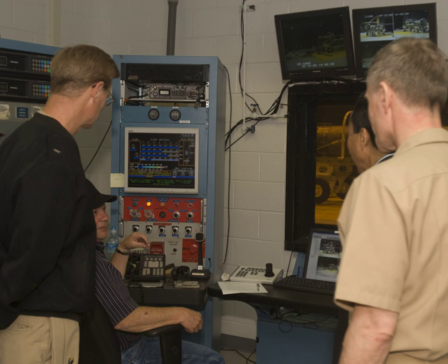In Canada, the term certified engineering technician is protected by legislation and can only be used by technicians certified by provincial member organizations of the Canadian Council of Technicians and Technologists, such as the Ontario Association of Certified Engineering Technicians and Technologists and the Association of Science and Engineering Technology Professionals of Alberta. In the United Kingdom, the term engineering technician and post-nominals ENGTECH are protected in civil law, and can only be used by technicians registered with the Engineering Council UK.